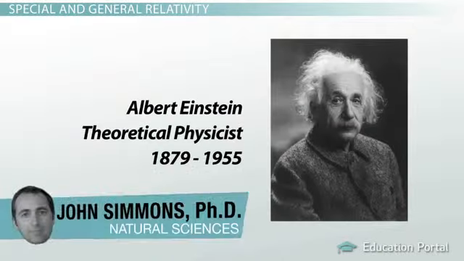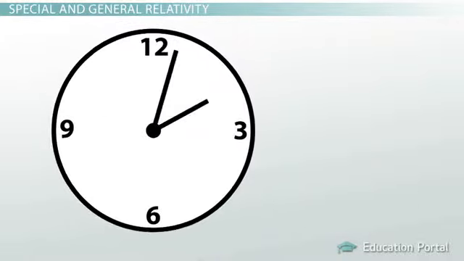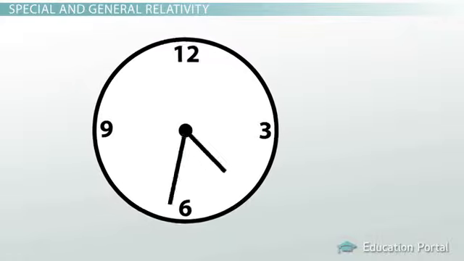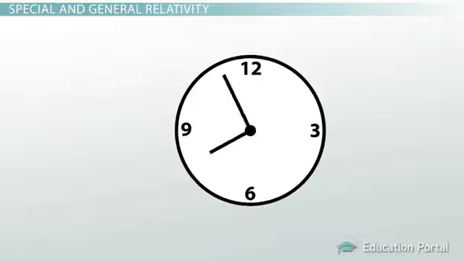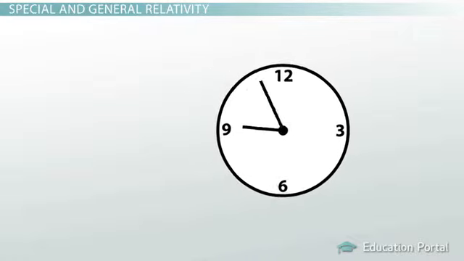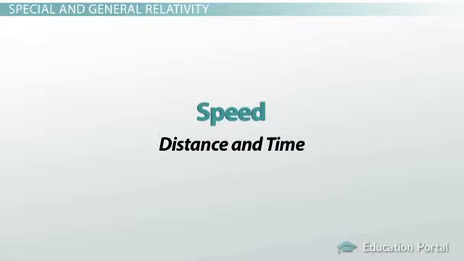Albert Einstein used relativity to explain how the speed of light is constant, regardless of the source of light or the perspective of the observer. Scientists have proven over and over that both length and time shorten at high speeds. Therefore, we always observe light to travel at the same speed because the components of speed, that is, distance and time, shorten at high speeds.